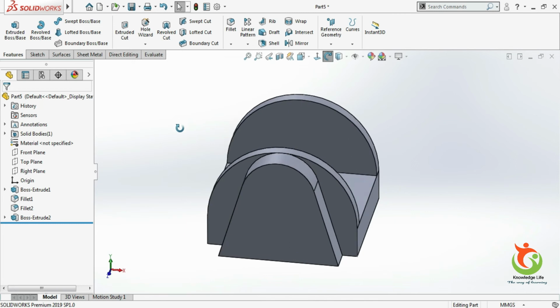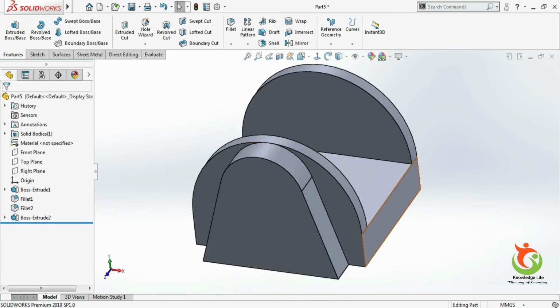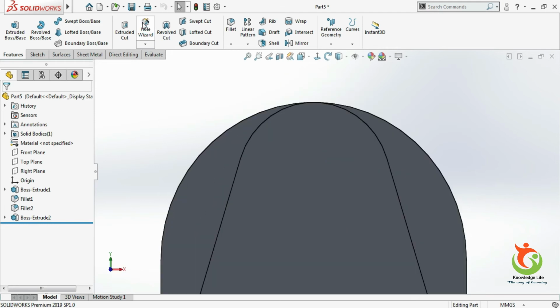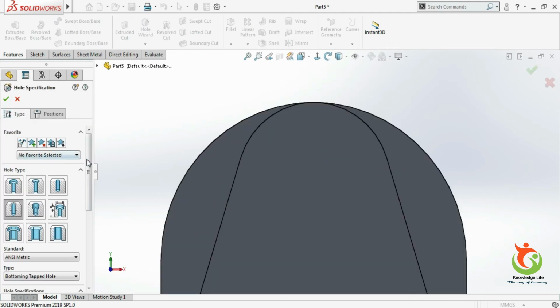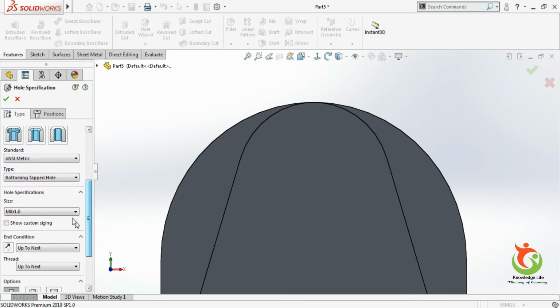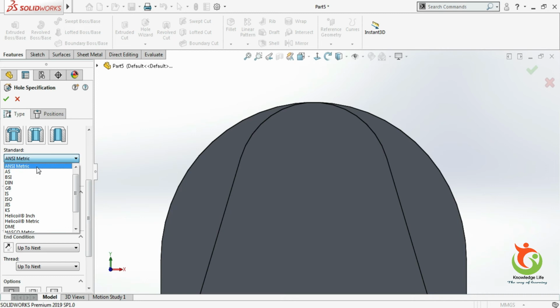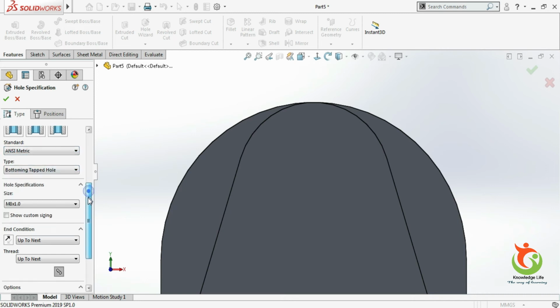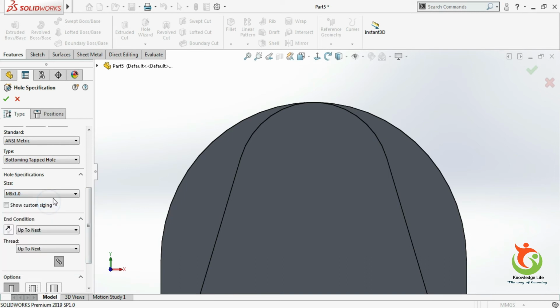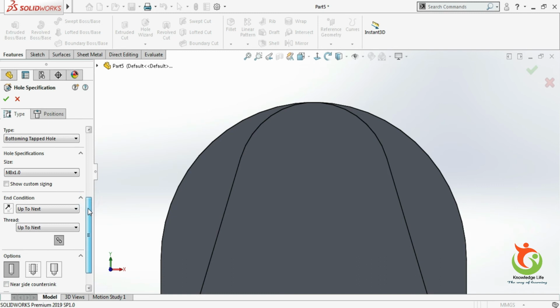Now I'm going to use the hole wizard command. Click on the hole wizard and go for this tab, where we need to choose metric and symmetric. I'll be choosing M8 and pitch 1.